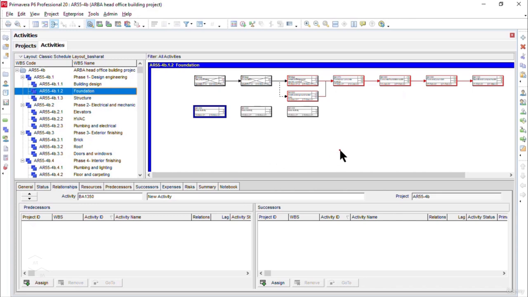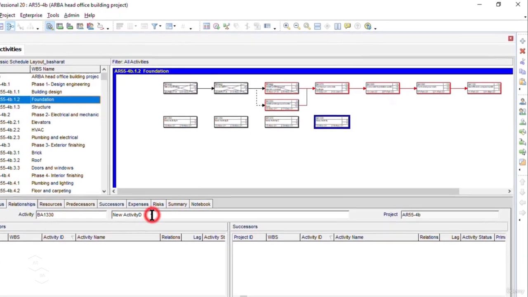And now let me add the 4th activity by clicking on the add icon in the edit toolbar. And that has added the 4th activity in the activity network view. Now let me rename these activities. For example, the first activity that is already selected, I will just change it to new activity A. Then I will click on the second activity and rename it to new activity B. Then I'll click on the third activity and rename it as new activity C. And the 4th activity is called new activity D.